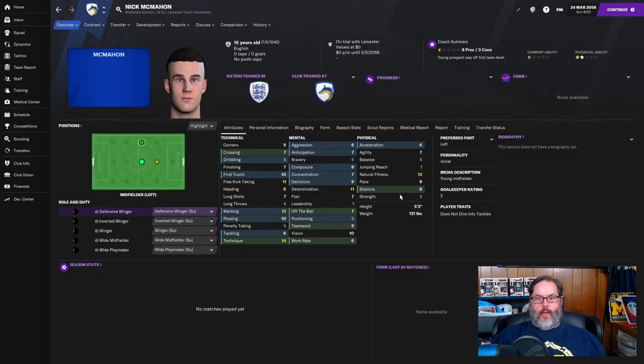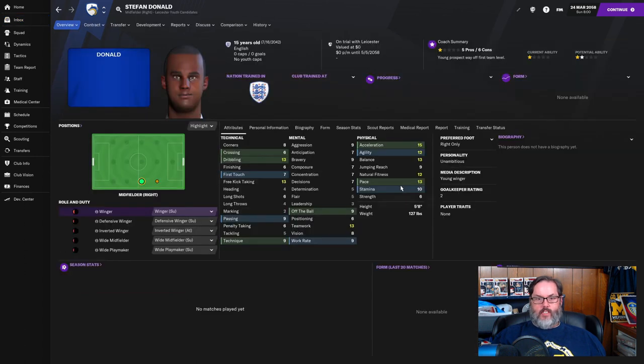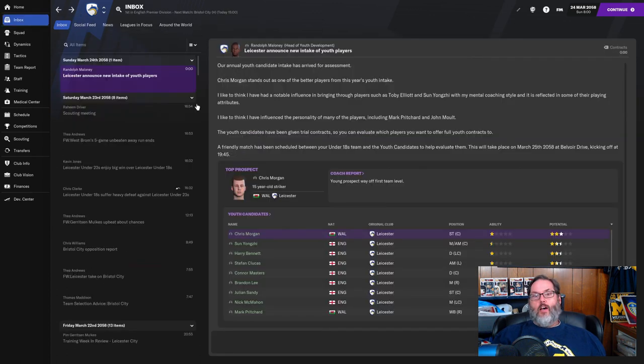Nick McMahon. I don't know. Maybe I bring all these guys in, all the way down to the 2-stars, maybe. I mean, he's got pace, dribbling, decent passing already at 15. You know, I'm sitting here comparing them. I guess that's 2 or 3 stars compared to who's already on our club. So, yeah, I don't know.